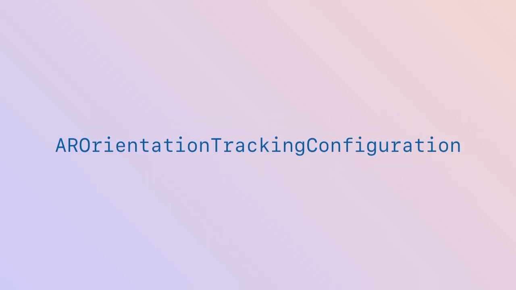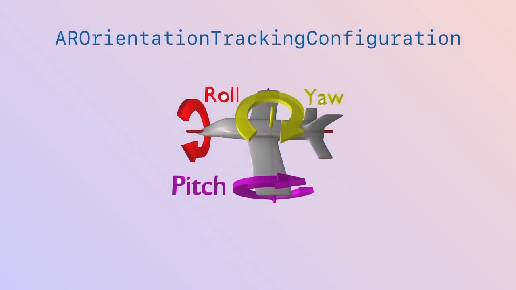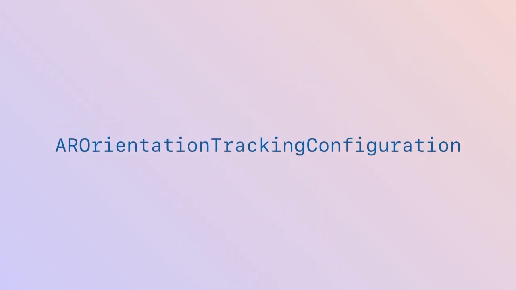AR orientation tracking configuration class tracks the device's movement with only 3 degrees of freedom, as opposed to 6. And these are just the roll, yaw, and pitch. And it doesn't support plane detection or hit testing. This configuration can't track the movement of the device, and so it means that your rendering often will appear to drift because it only tracks as though the device was in a singular position. So Apple suggests that because 3 degrees of freedom tracking is a really limited and not that enjoyable experience, you shouldn't use this directly, and you should instead check whether 6 degrees of freedom is available. Only use this as a fallback where it's applicable for your app.